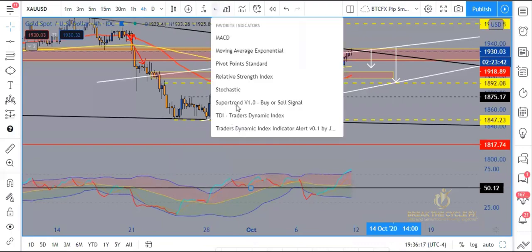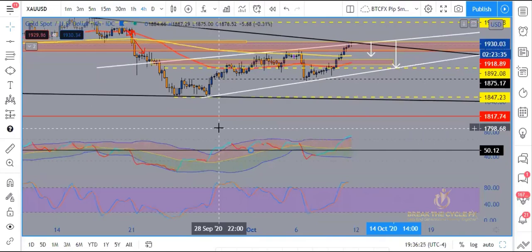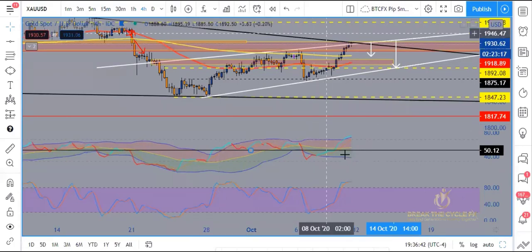Same thing with the stochastic. You use these things together, right? You just don't want to use one tool if you could get multiple confirmations. At the same time, you don't want to use so many tools that you start to get confusing and different signals. Does that make sense? You can't put everything on your chart. You've got to find something that works for you. Okay, this is what worked for me. This is what I've shown people that's worked for them. So, if you haven't tried this way of trading with the TDI and the stochastic along with market structure, then try it out. All right.